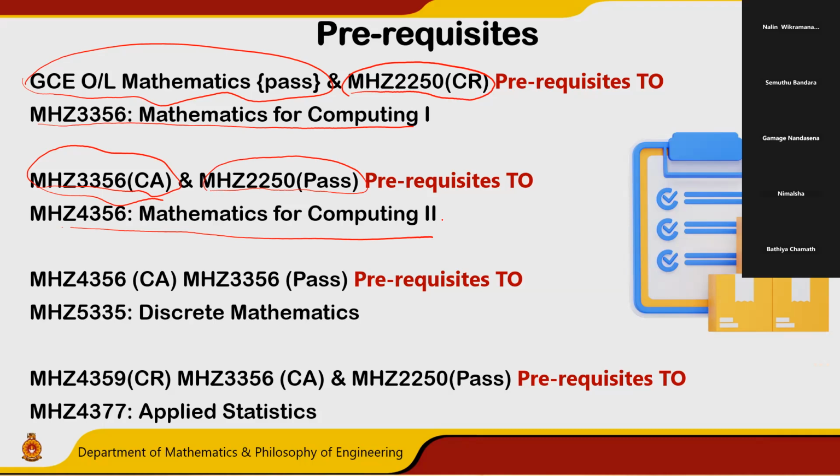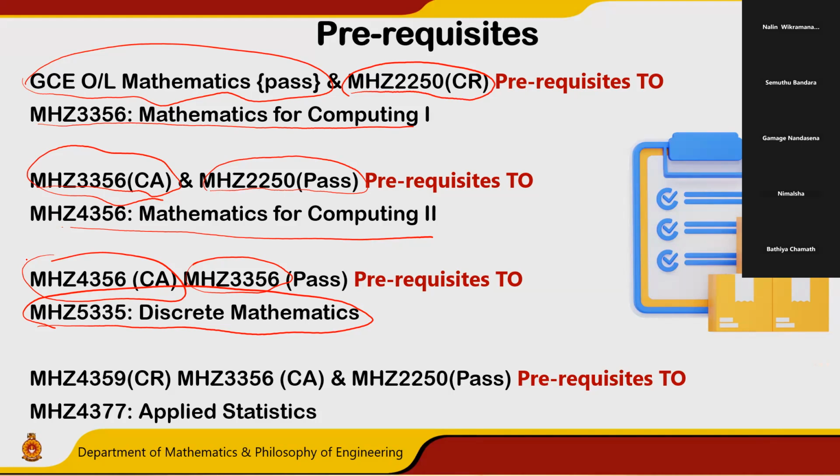After that, if you want to do discrete mathematics, then MHZ 3356, that is Mathematics for Computing 1, should be passed. For the next course, Mathematics for Computing 2, a C is needed.